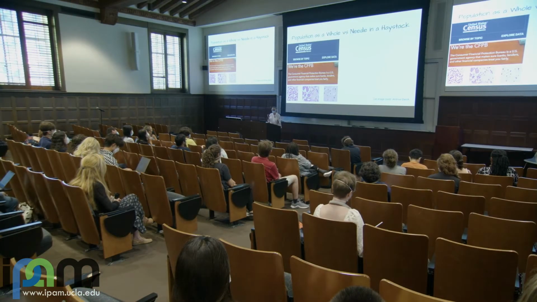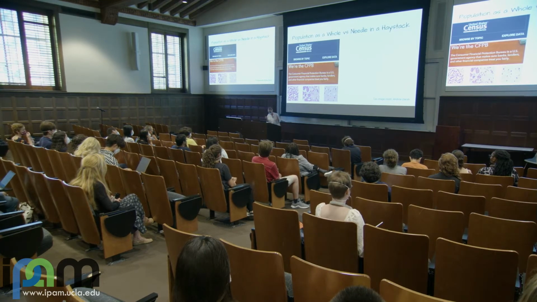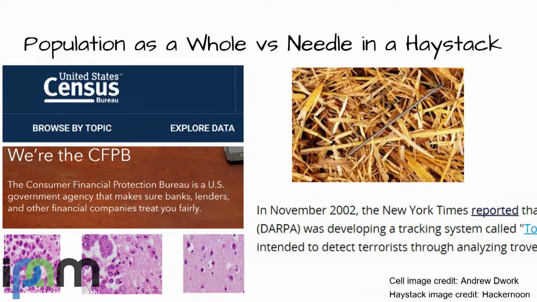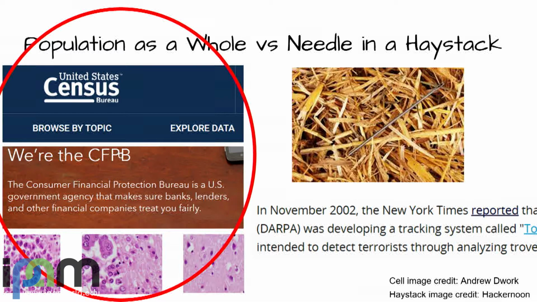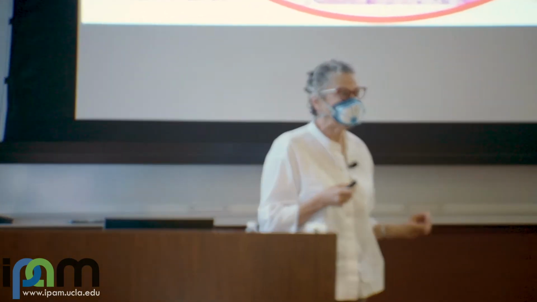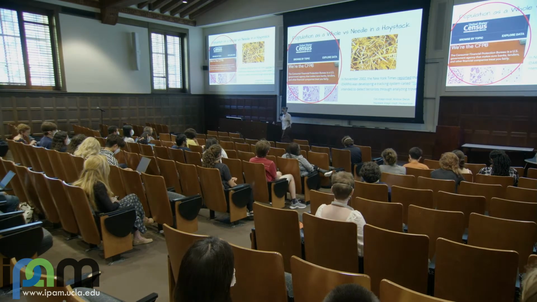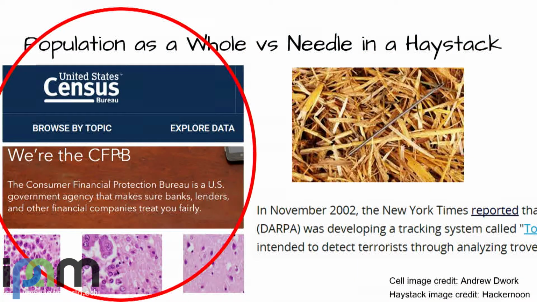The other kind of data analysis where privacy is relevant is finding a needle in a haystack, as in the old Total Information Awareness program that was supposedly aimed at finding terrorists. Now, differential privacy is appropriate for the first kind of privacy-preserving data analysis, understanding the population as a whole. It is the wrong technique for the second, finding a needle in the haystack. I do not know how to solve that problem with any kind of privacy, but we're talking about statistical analysis.